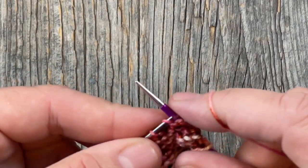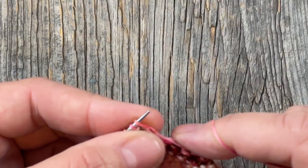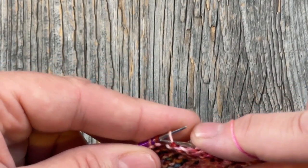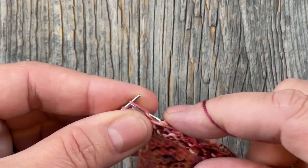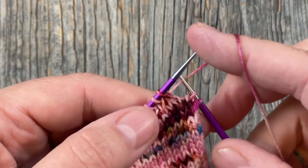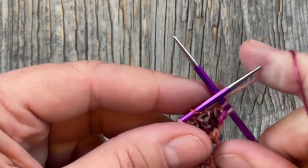By the way, this heel turn formula works for any size sock. This is how I do grown-up size socks as well. So here I am at the gap, and you guessed it, we're going to purl 2 together in order to close the gap. Purl 2 together, purl 1. And we're just going to continue doing this until we've used up the remaining stitches on each side. There's 2 left here and 2 left here.